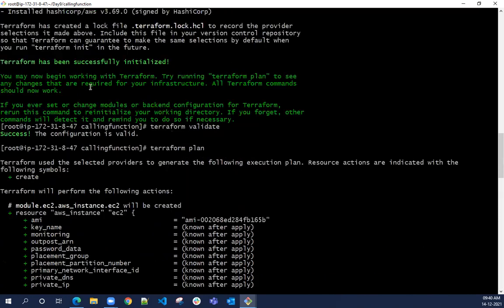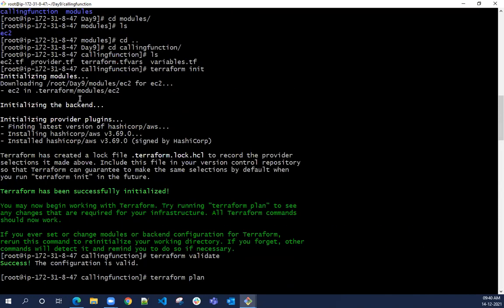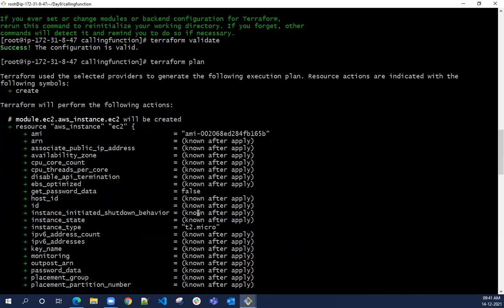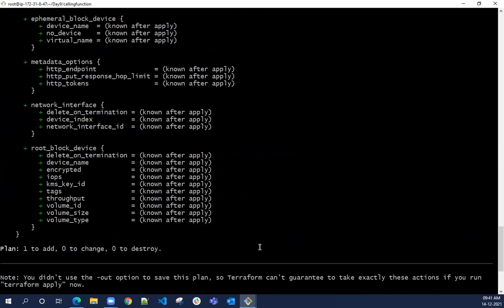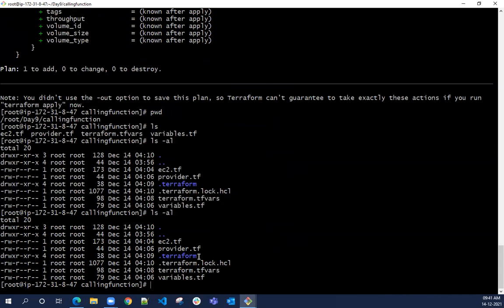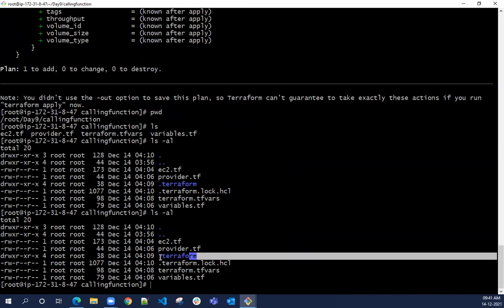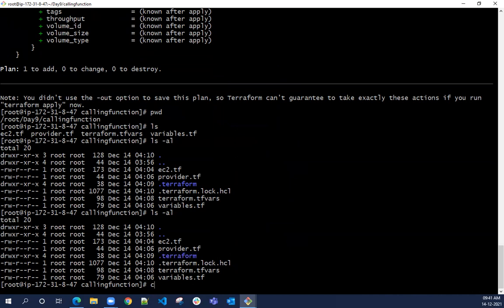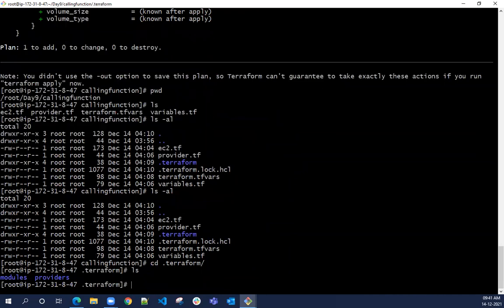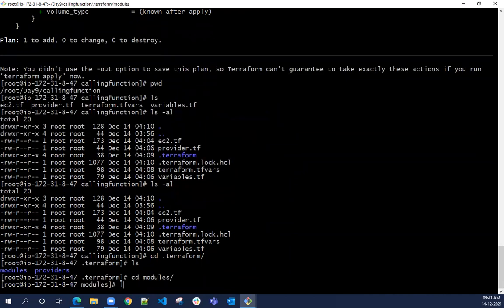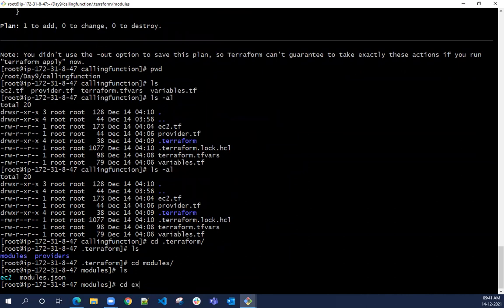Whenever you hit terraform init, the path we have put in source under ec2.tf in the calling function, those things will be downloaded here. With ls -al you can see a hidden directory called .terraform. If you go inside .terraform and ls, you see modules, and inside that EC2 is here.